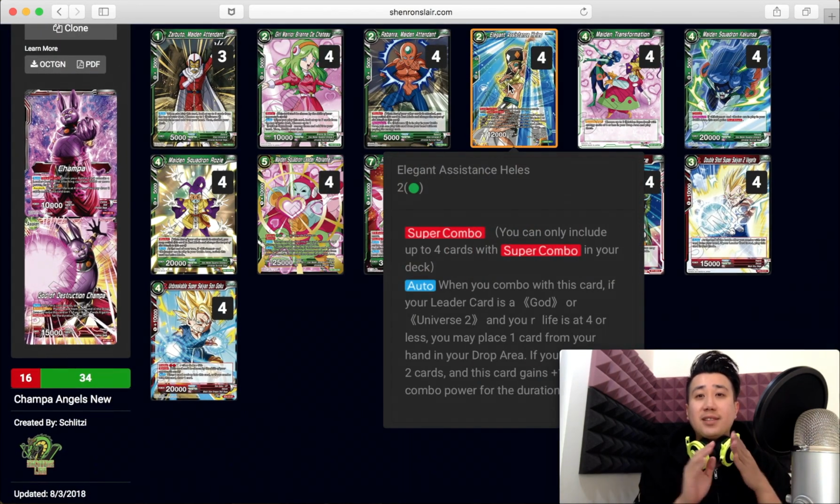Alright, then this is the new inclusion from the Ultimate Box. When I saw this card, I was like, did Bandai know that Champa Maiden is the thing? Because this is a super combo that really helps out with the Maidens deck. This is it. When you combo with this card, if your leader card is God, which Champa is a God, or Universe 2, Brienne, it's a leader, it's Universe 2, and if your life is at 4 or less, you get to place 1 card from your hand in the drop area, and you draw 2 cards.